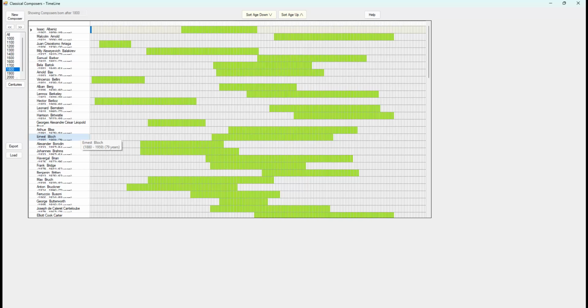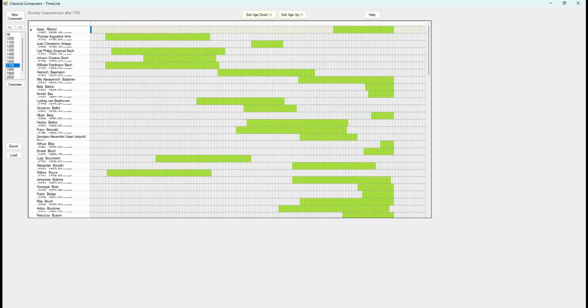I did have this row with more height, but it means I get fewer composers displayed on the screen, so I thought, nah, stop that. So what I've got is a century over here where I can list a particular century and it automatically changes.